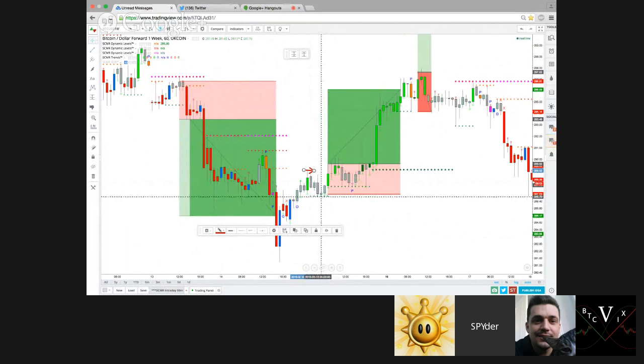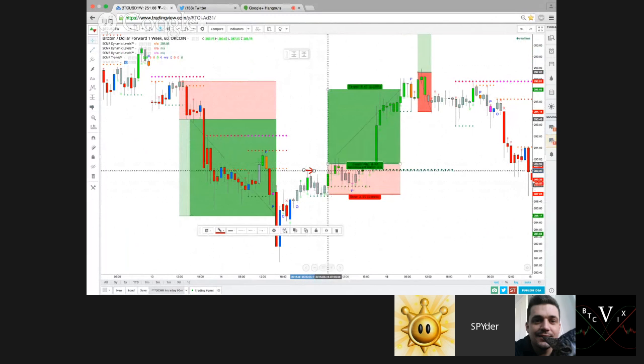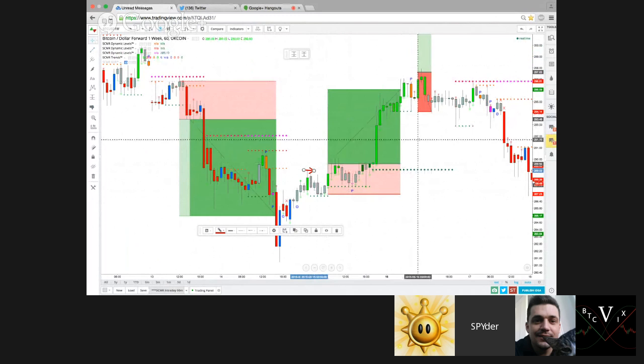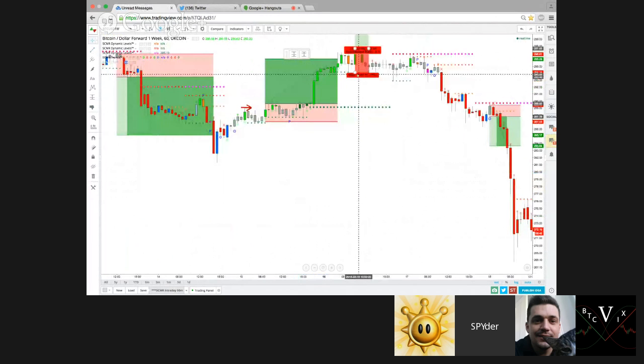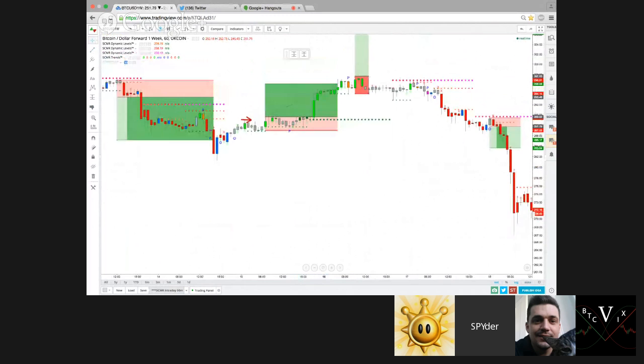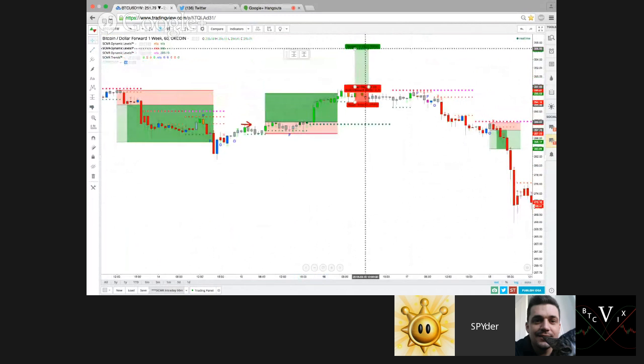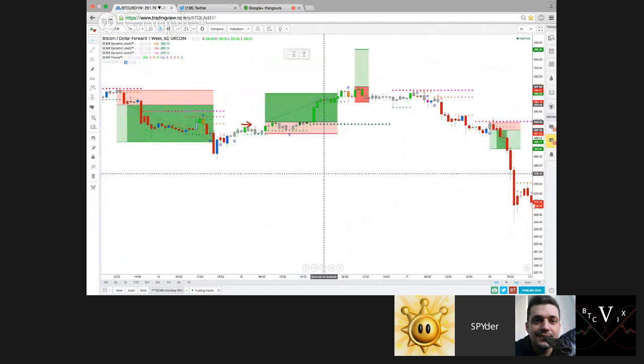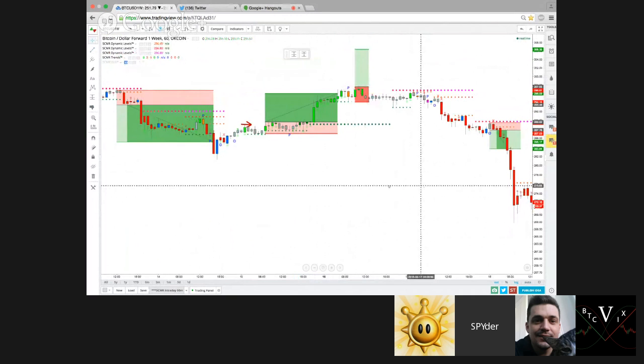Here's the next first green bar. We did get a long entry, so now we're long. Another nice trade. Here was a stopped out trade. You can see that our risk reward was saying that we would be long here, selling up here. Didn't happen. So we got winner, winner, loser.